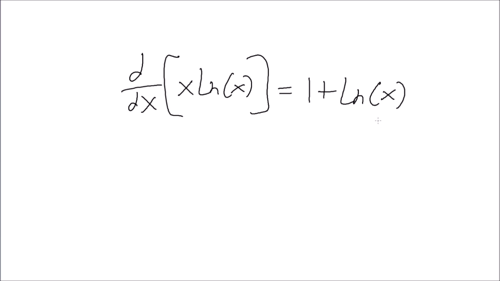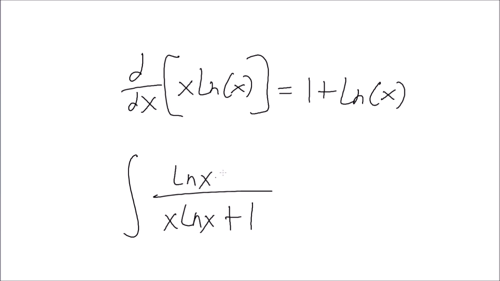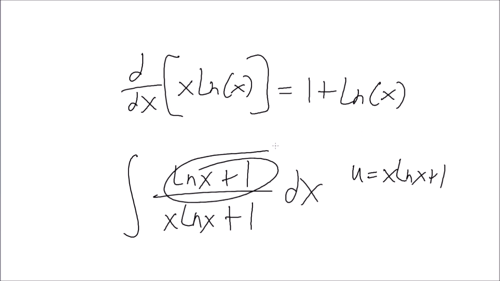That's why you see it a lot in integration bees. When you do problems like this, it looks so weird: x ln of x plus 1, over ln of x plus 1. You wouldn't even see it, it looks so odd. But it's just a u substitution. Let u equal x ln of x plus 1. Then du is literally in front of you. And so the answer is just ln of x ln of x plus 1 plus c, and you're done.